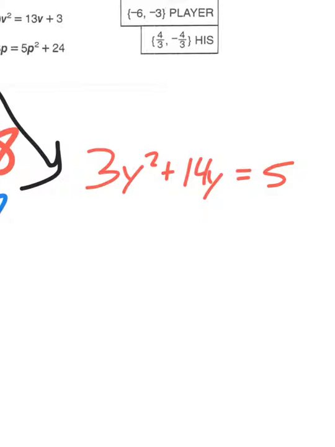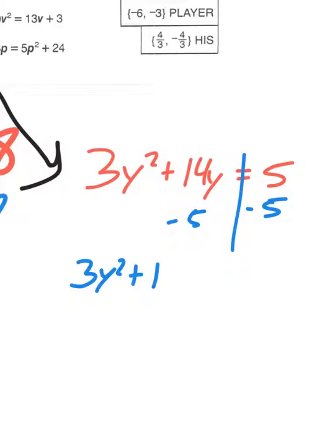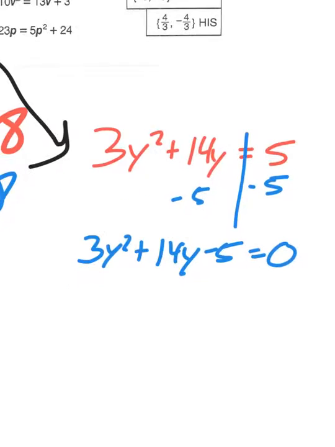Again, first thing I got to do to get this one started, like any of the problems here, I'll draw my line. And if I'm going to start by factoring and trying to solve by factoring, the one method we know how to solve these right now, I've got to get it set equal to 0. So first I got to subtract 5 from both sides. That'll give me 3y squared plus 14y minus 5 equals 0.